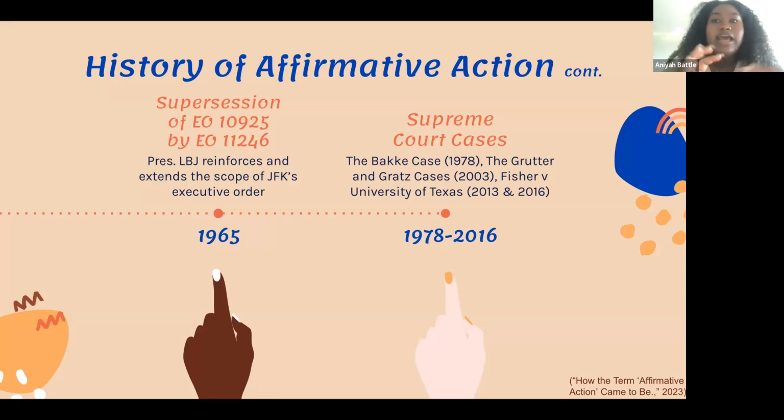Before, we've only seen it in employment opportunities and federal contractors. Now we see it with education, and I think that's really important. It applies to us specifically. So yes, that's the Bakke case. There's also the Grutter and Gratz cases in 2003, which was a continuation of upholding affirmative action in university admissions. Again, race being a factor in that holistic process.